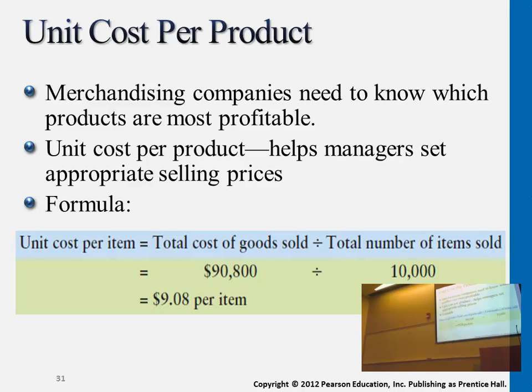So again, what this slide is trying to represent here is, after calculating cost of goods sold in our merchandising business, we want to determine the retail price per product. If we want to determine whether we should cut the cost from certain sections or not, we need to first of all know what is the cost incurred and how is it assigned to each and every product. This is the average cost per item. We add up the total cost of goods sold divided by the total items sold to customers.